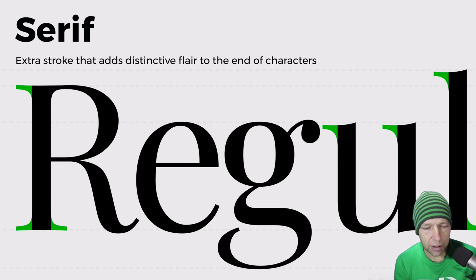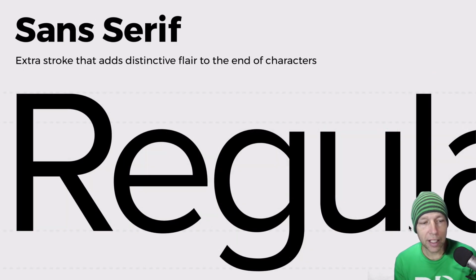And you'll notice that they can be on the top, they can be on the bottom, they can be on both sides, they can be on one side. Serifs find their way onto a lot of characters in a serif typeface. On a sans serif typeface, obviously all of those things are gone. The typeface itself is very clean by comparison with a serif typeface. But that doesn't mean that one is necessarily better than the other. It's just a choice, a preference.